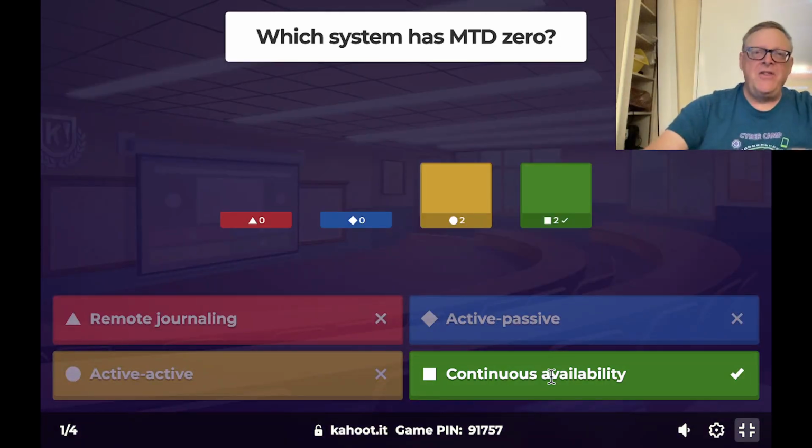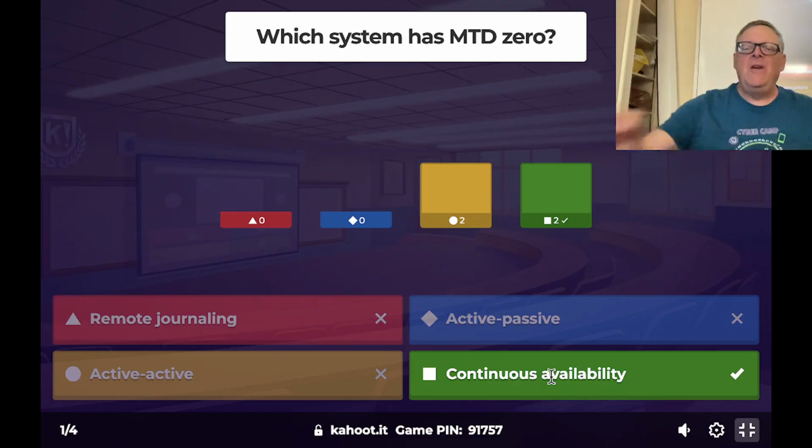One site goes down, the other takes over immediately. You don't have any service interruption at all. That's, of course, the most expensive, but you have maximum tolerable downtime of 0.